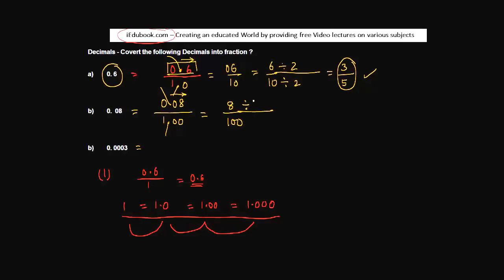If you want to simplify it further, both divide the numerator and the denominator by 4. 8 divided by 4 gives you 2. 100 divided by 4 gives you 25.